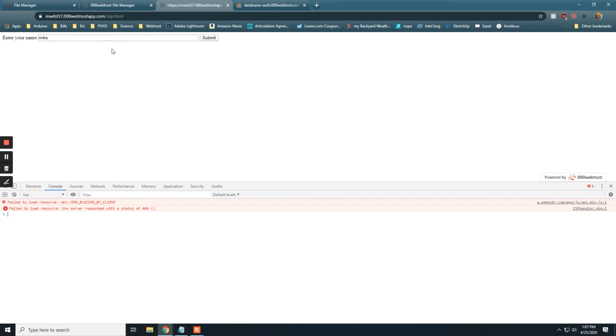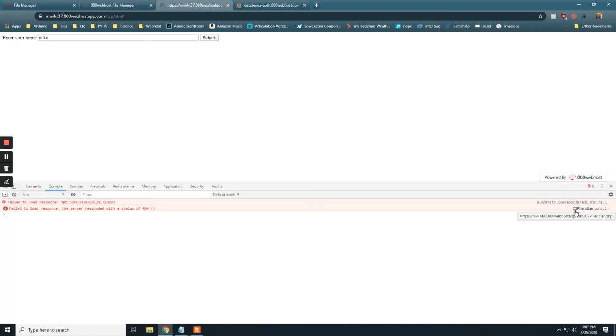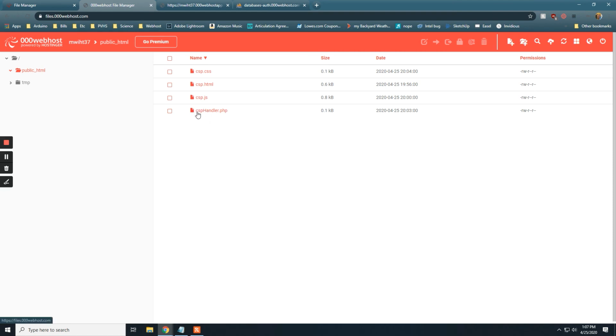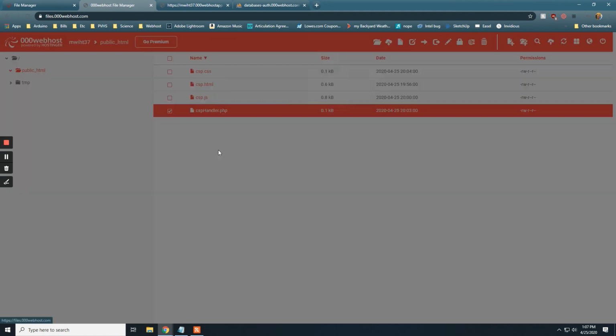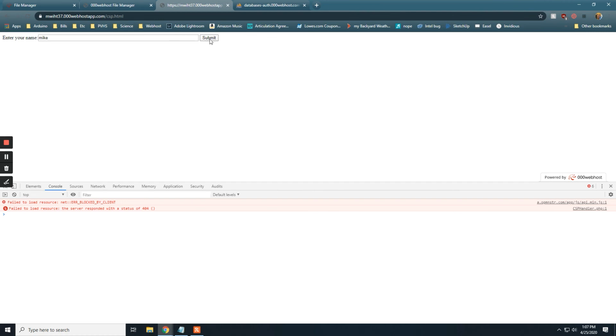If I go to my file manager, I can see it's right here, and it looks like it's spelled the right way, but look at my console. It's actually expecting it to be spelled capital CSP, and in my file manager I noticed that it's lowercase. So let's go ahead and rename that. Capital CSP handler, rename.